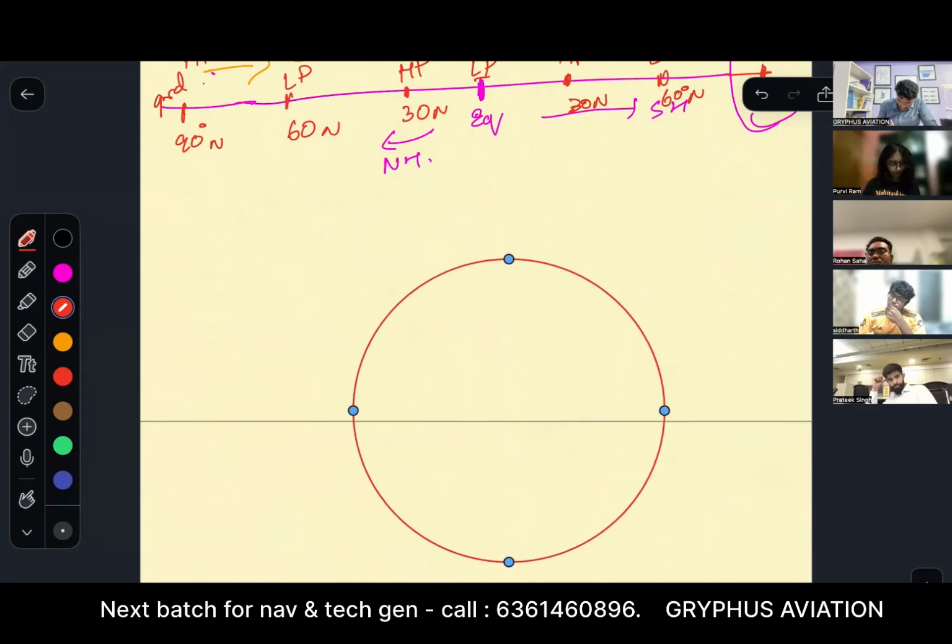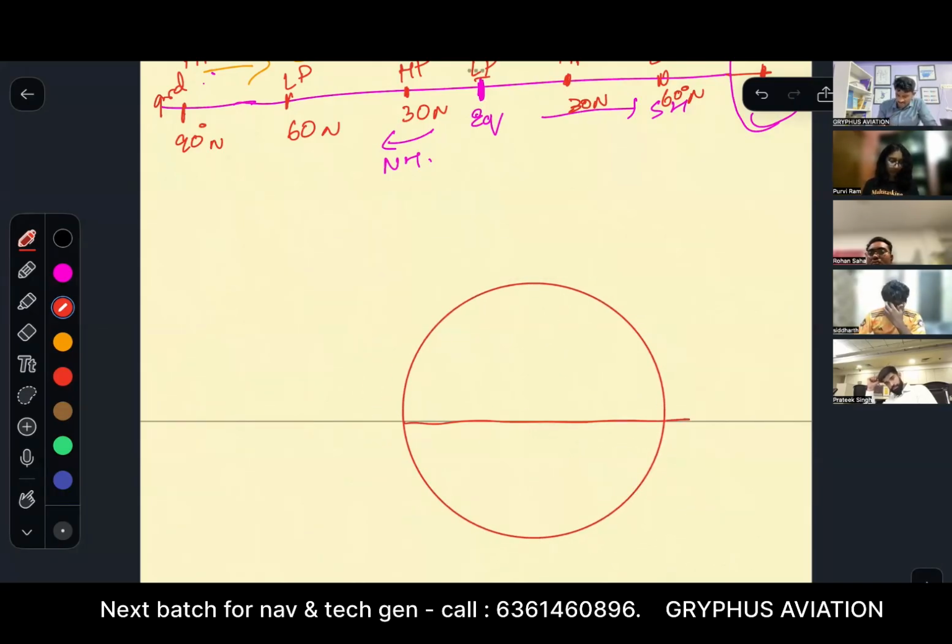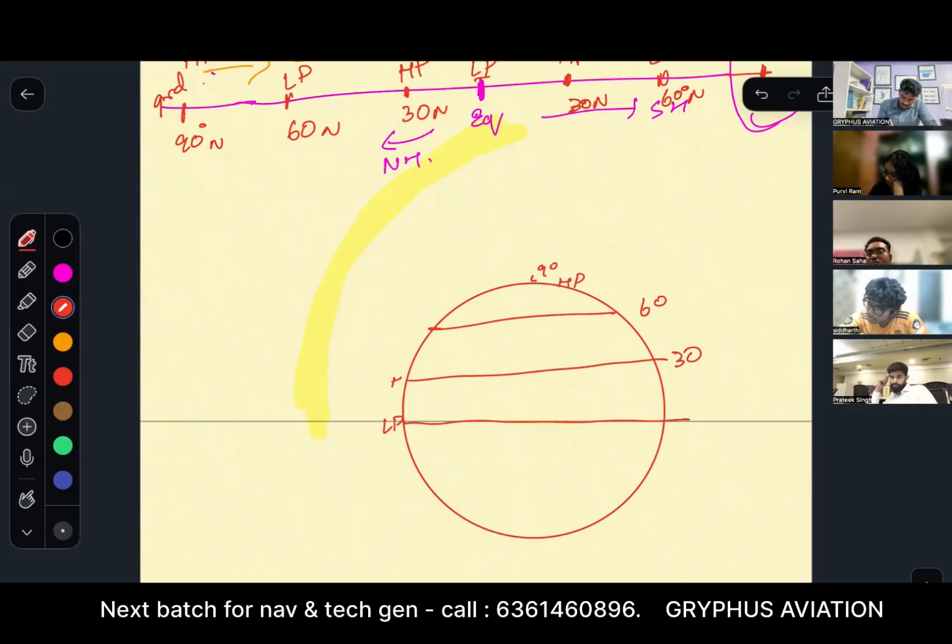So this is your equator. On the equator, on the ground, you have low pressure, right? Because of the higher temperature. This is your ground. I need your imagination for this. On these regions is the higher altitude, the air molecules above. If you write this, this is your 30 degree, this is your 60 degree, this is your 90 degree. At 90 degree, you will have high pressure on the ground. If this is low pressure, this is high pressure. On the air, on the exact top side, this is high pressure, low pressure, high pressure. So this is low pressure.